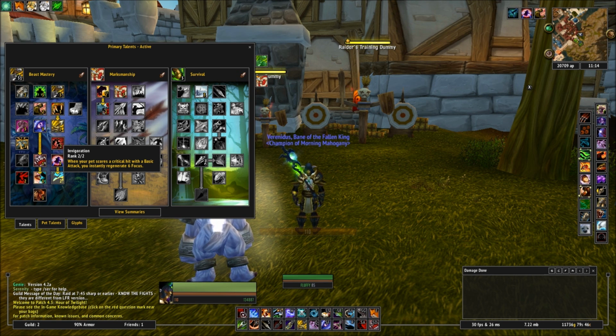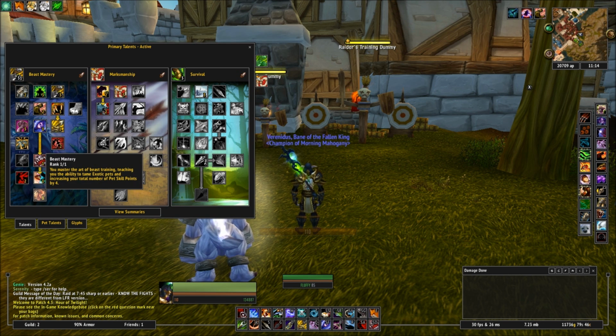Invigoration, when you critically hit with a basic attack, restores 6 focus. Another basically DPS increase. Kindred Spirit gives you 10 extra focus, and then Beast Mastery lets you train exotic pets and increases pet skill points by 4.